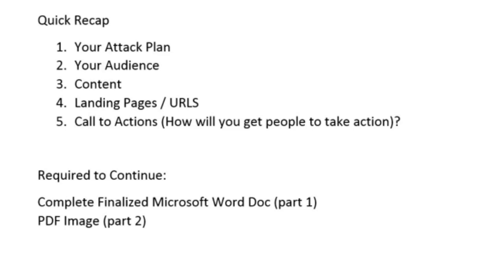For part number 1, you need to have a complete, finalized Microsoft Word document containing your textual content. Part number 1 is going to help you understand how to convert basic text hyperlinks into actual PDF files that have hyperlinks that work.